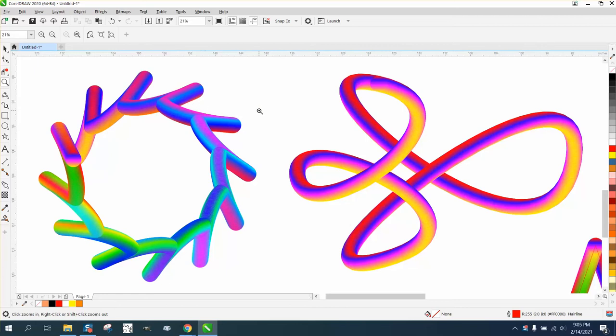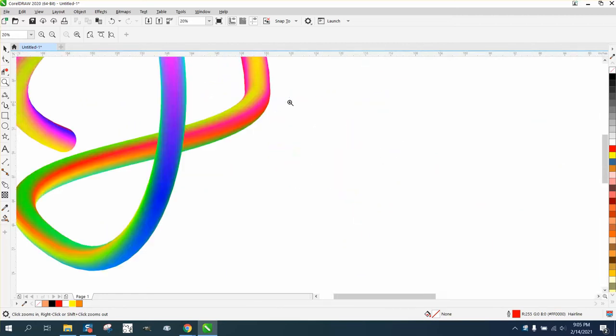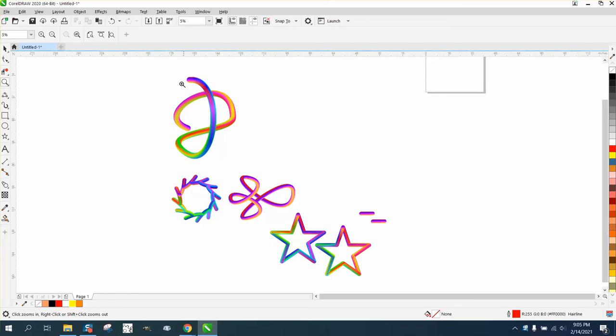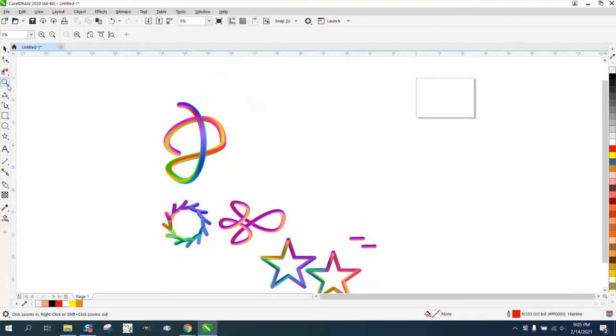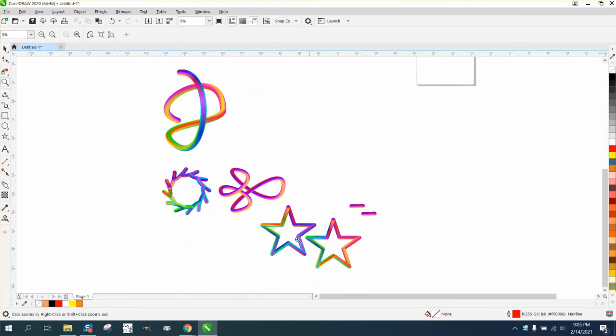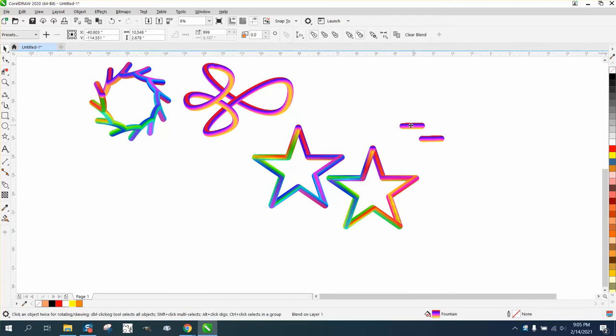I just kind of playing and having a lot of fun creating things like this. And I was actually trying to figure out how I could get it, instead of on the back of both, have it go through the front, but I have not figured that out yet. But while I was doing it, if you're going to play with this type of stuff, make yourself some copies of your blend so you won't have to redo some stuff.